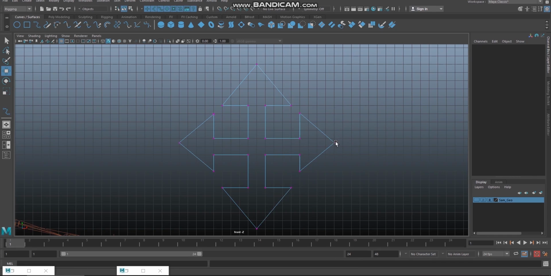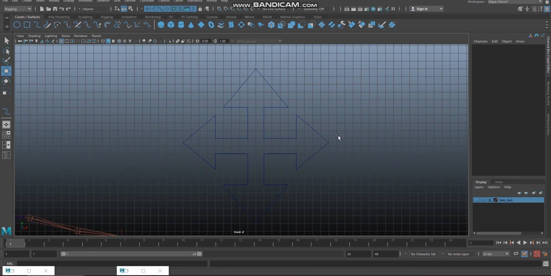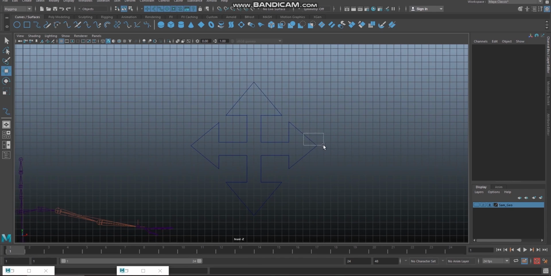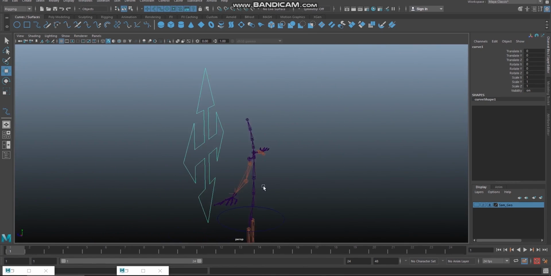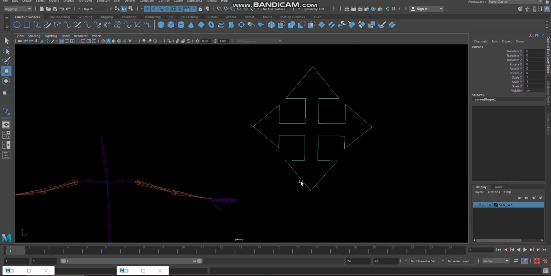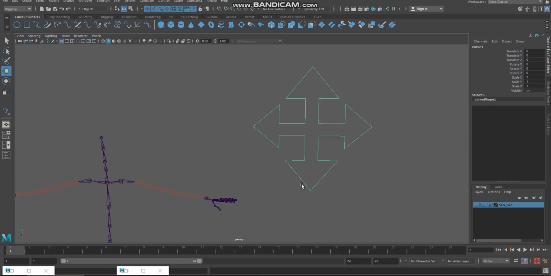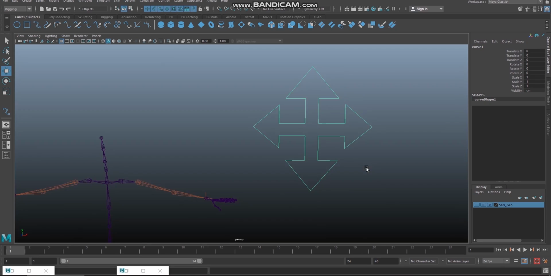I hope this is okay. Press Alt plus B to change the background color.